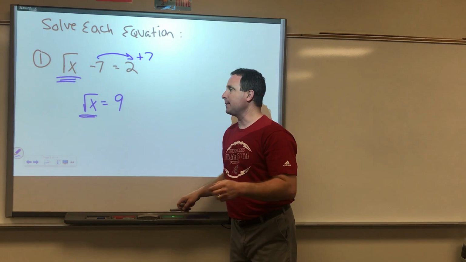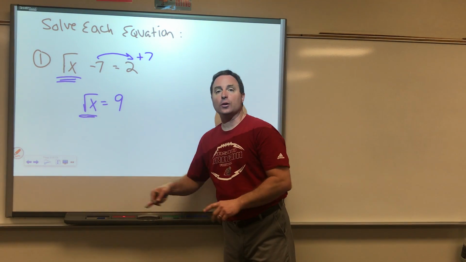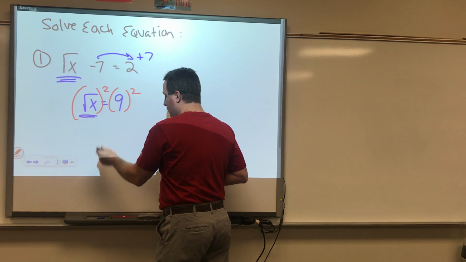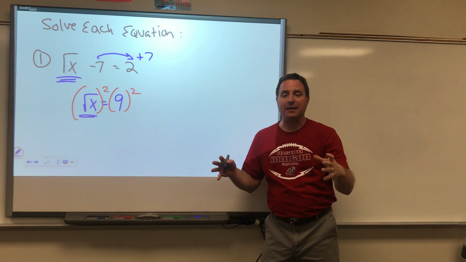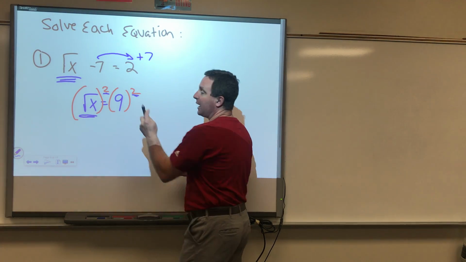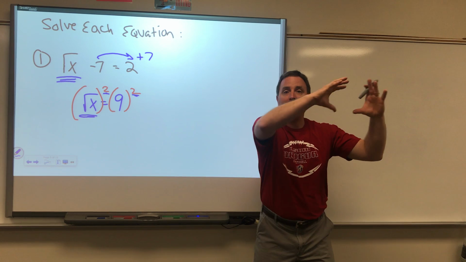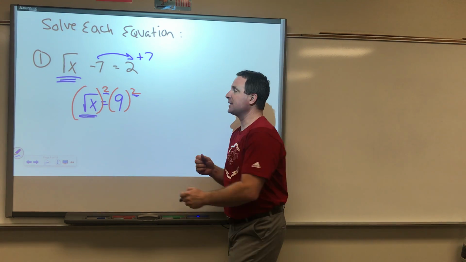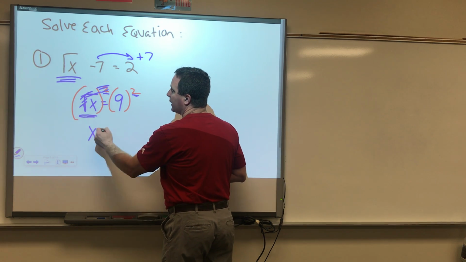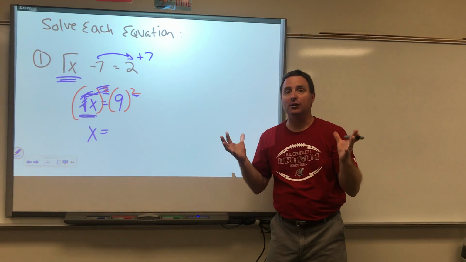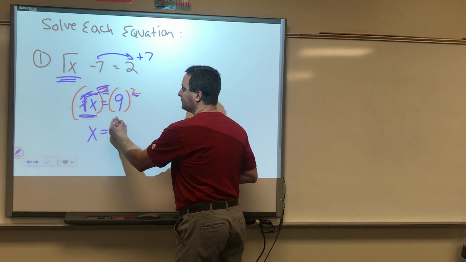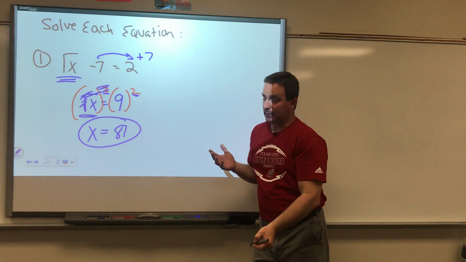And kind of like what we talked about a minute ago, what cancels out a square root? Well, we said on that first page, the square of something cancels out the square root. So if I square both sides, if I group everything on the left and everything on the right, and I raise it to the second power, the square cancels out the square root, and there we do have just little old x all by itself. And 9 squared is 81. But we need to check it.